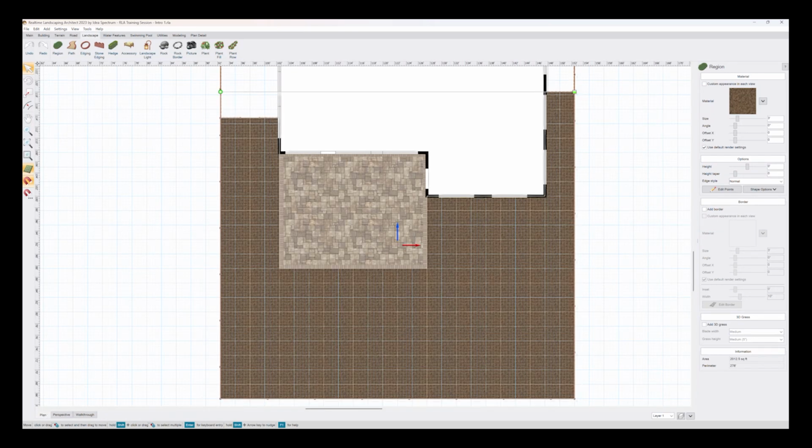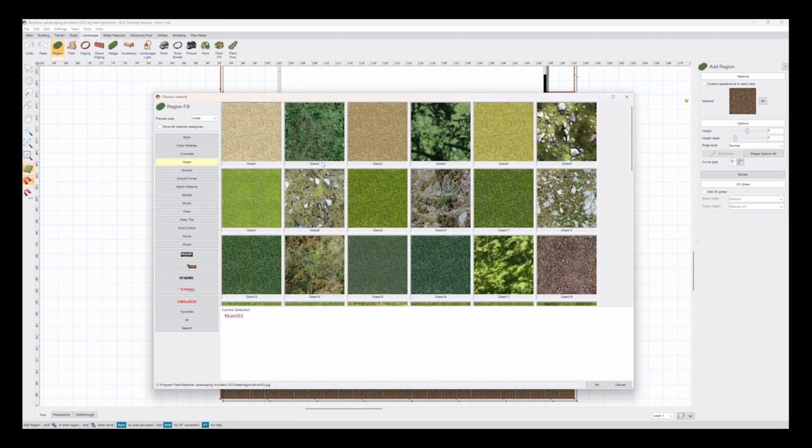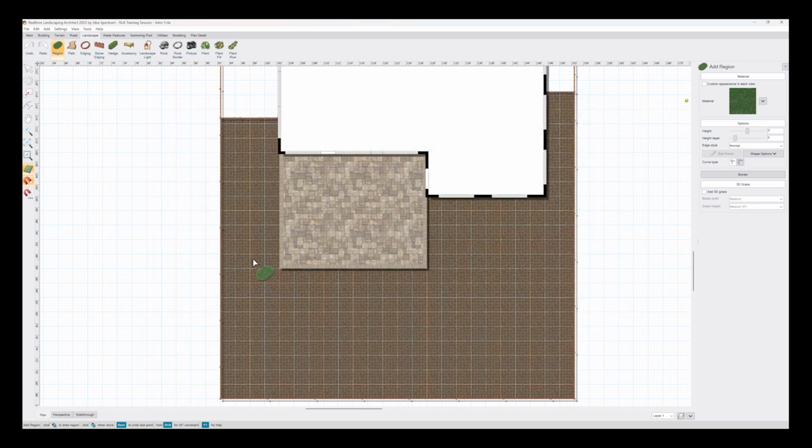Back to plan, we can then start going to work on our turf area. So the turf we want to build with some curves to it, because everything else to this point has been right angles and straight lines. So if we go back to the region and double click up the top and select a grass, let's use a dark grass so it contrasts. Now grass 13, double click that, and then we're going to start our line.